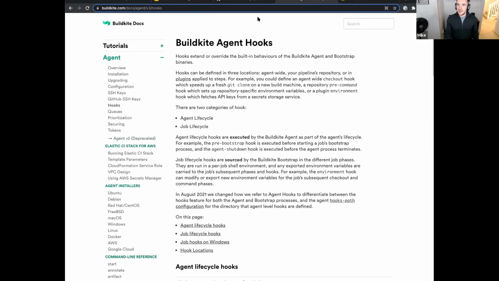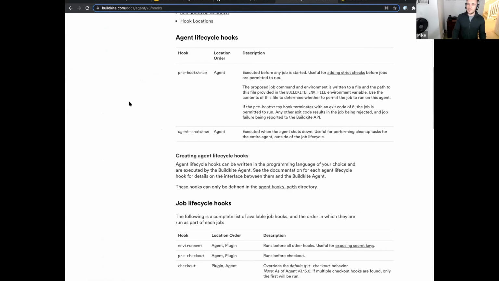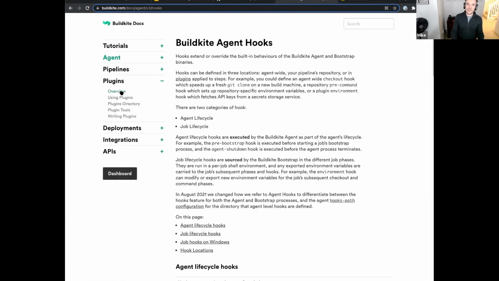Okay, so what next? We have a couple more things I want to touch on before the end, real quick here. So plugins and integrations as well. If you've used Buildkite at all, you're probably aware of plugin capabilities. A plugin is basically a Git repository that contains some hooks which extend the agent's behavior.